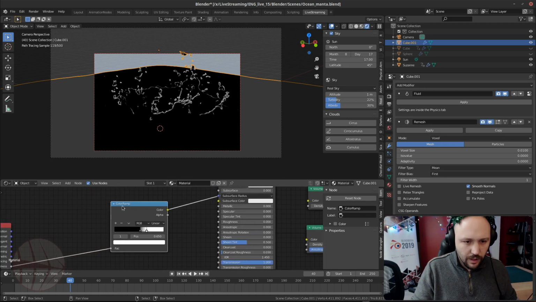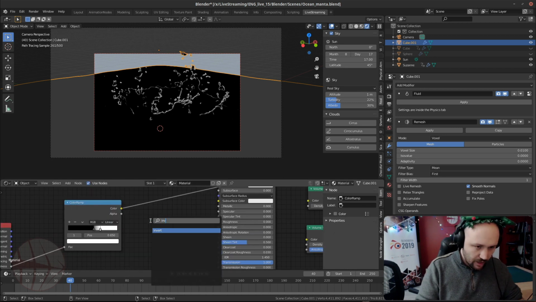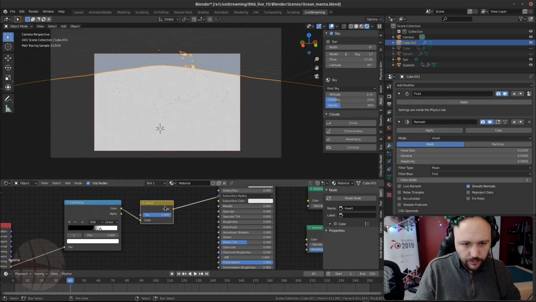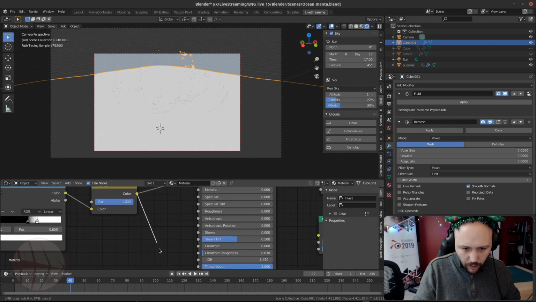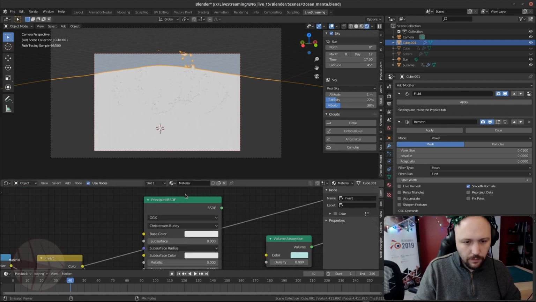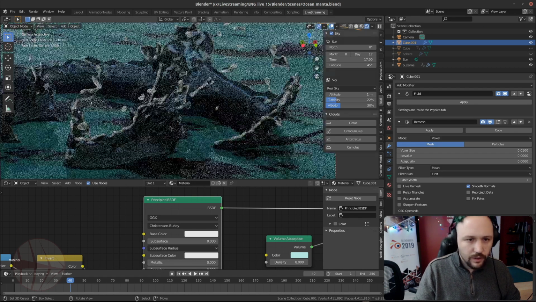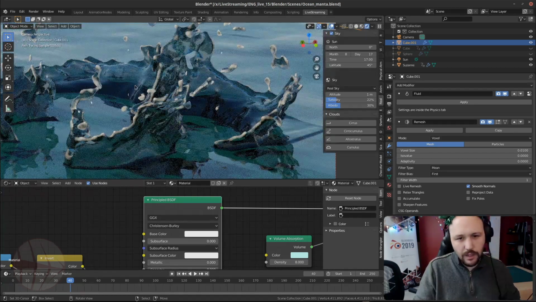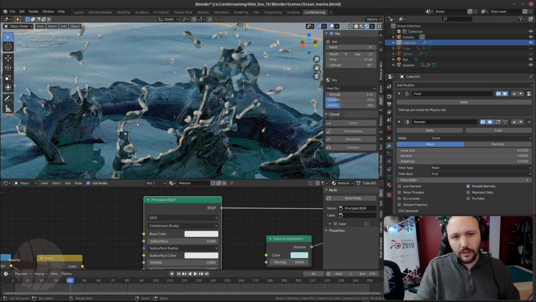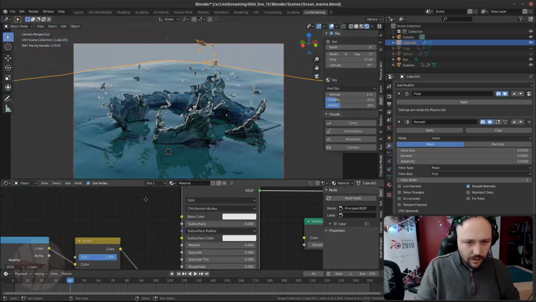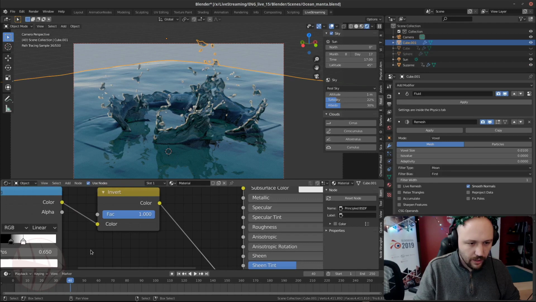So we use this mask. We are going to invert the mask, and we are going to use it in transmission. As you can see, we have these parts as white, and the rest is crystal clear.